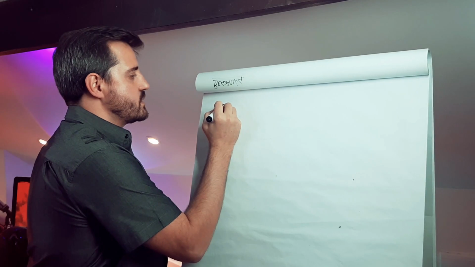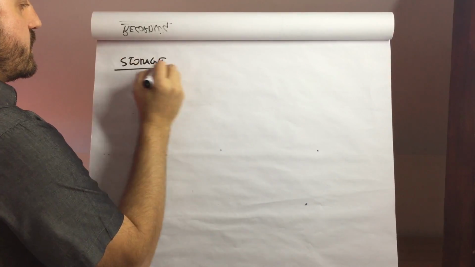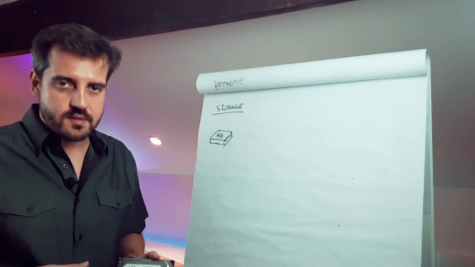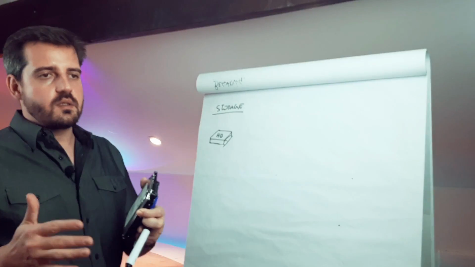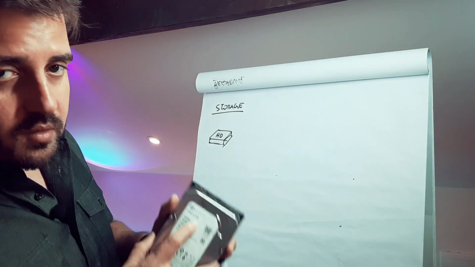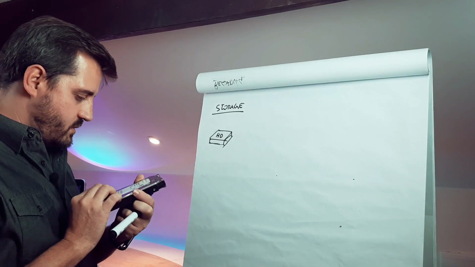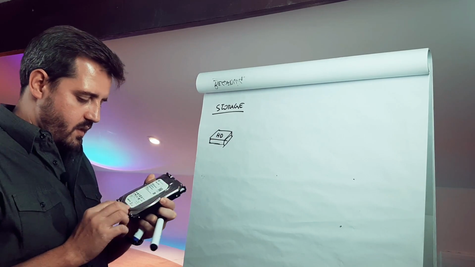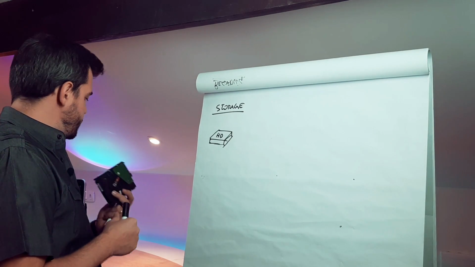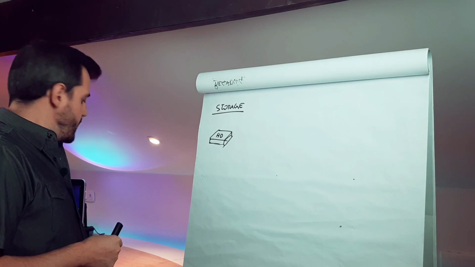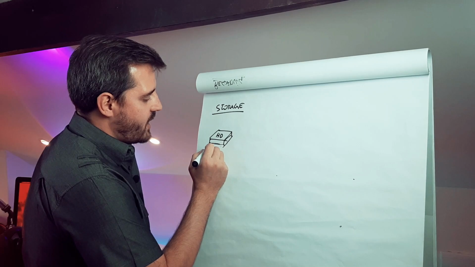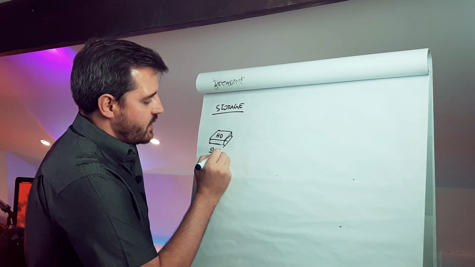Okay, so let's talk about storage modes. We use specific hard drives for video surveillance. We can use standard hard drives, but they have a reduced lifetime. This one here is like a Seagate video hard drive, a 2 terabyte hard drive. We can have several different sizes, but the hard drive class is very important for your project.